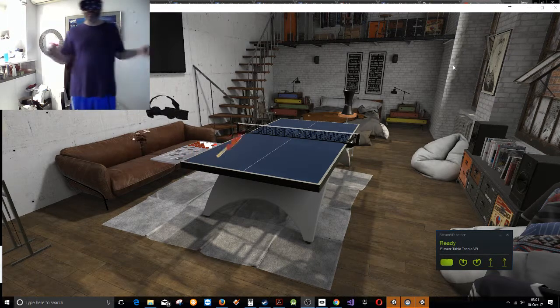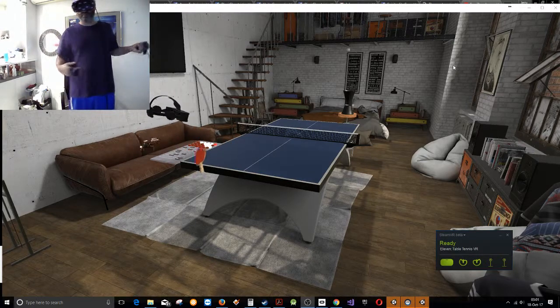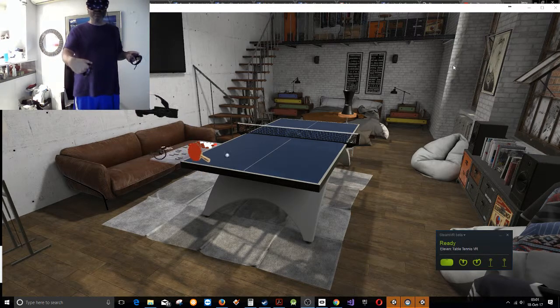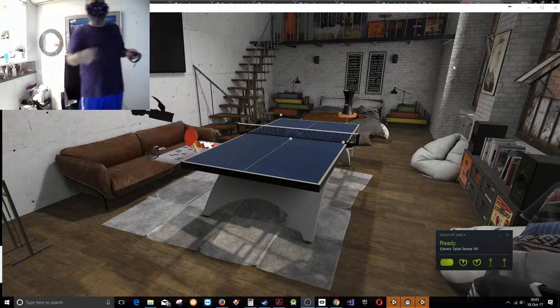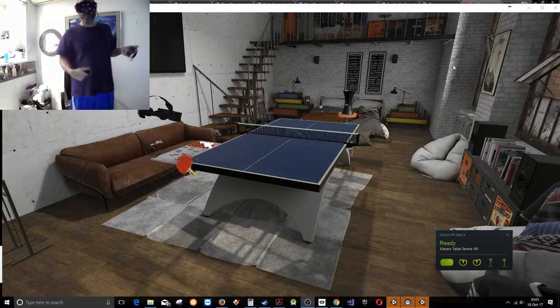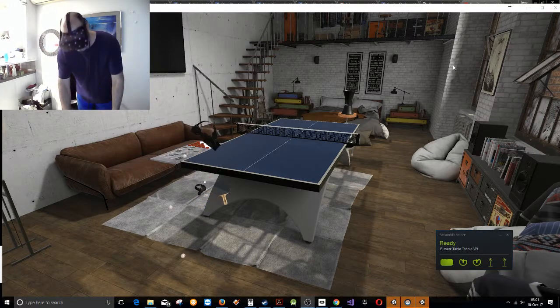So this shouldn't be too difficult. It's just a little bit, you put more rotation inside. And if it's not enough, you put more. You put more, and you can test it. And it should go like this, minimum, or even more. Yeah, I should play like this, closed racket, to get the ball in. But this is okay here. And then you don't need a ball machine, because this practice mode is like a ball machine. So that's it. I'll give you this video so you can fix it.